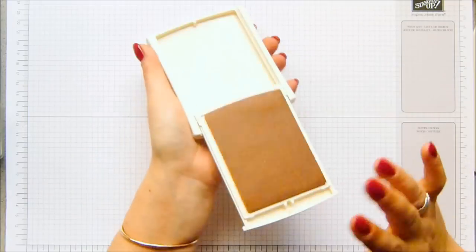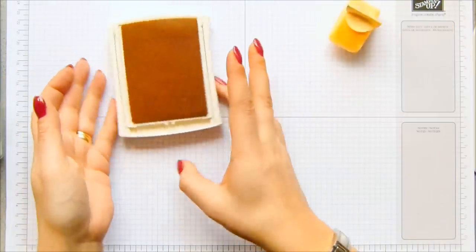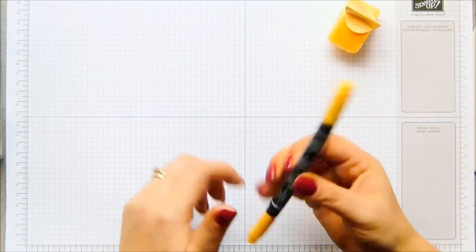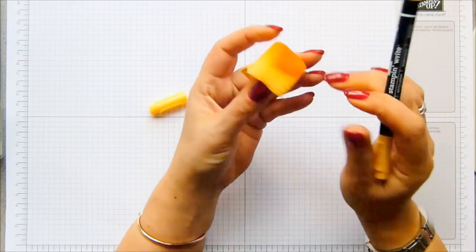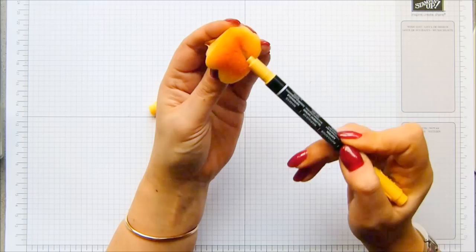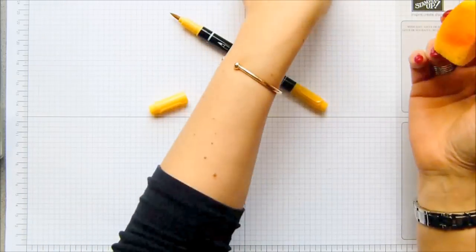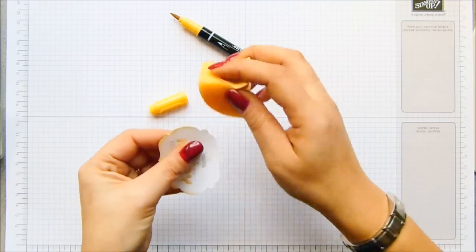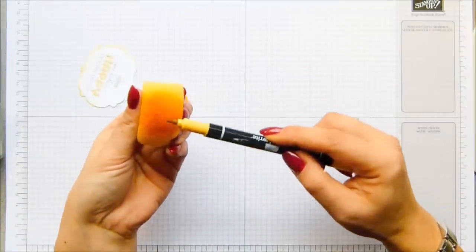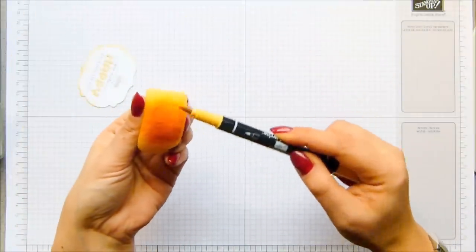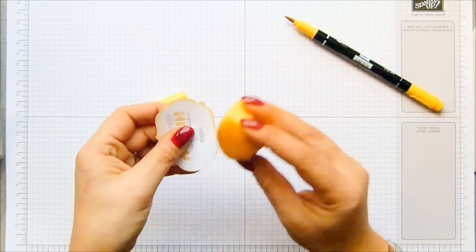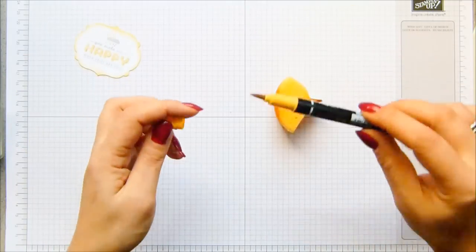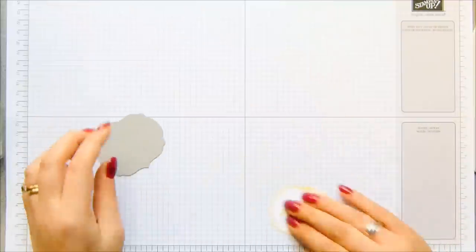And these are the ones that you want to sponge the edges. Now normally you would see me getting a stamping pad and dipping my sponge into it. You can. If you don't have the stamping pads and you have pens rather, you can take the side of your brush, the brush tip end of the pen, the side of it onto your sponge. And you will get the same ink and just go round. So you don't need to have stamping pads to do the same effect. So if you're collecting the colors and you're doing it by collecting the markers, you can do the same effect. There you go. Every day is a school day, isn't it? Right. So those are those two bits done. So I can move all of that out of my way now.